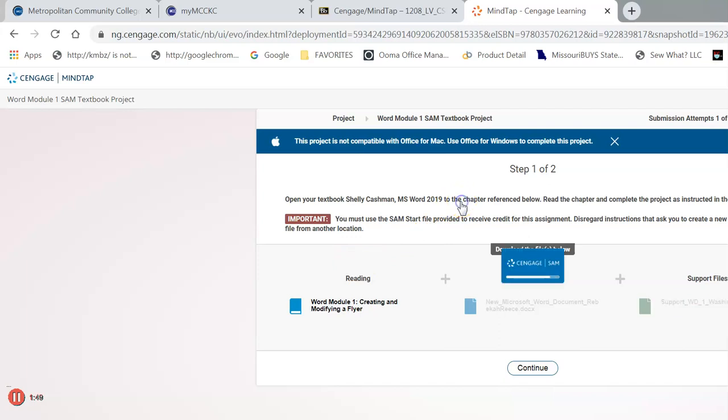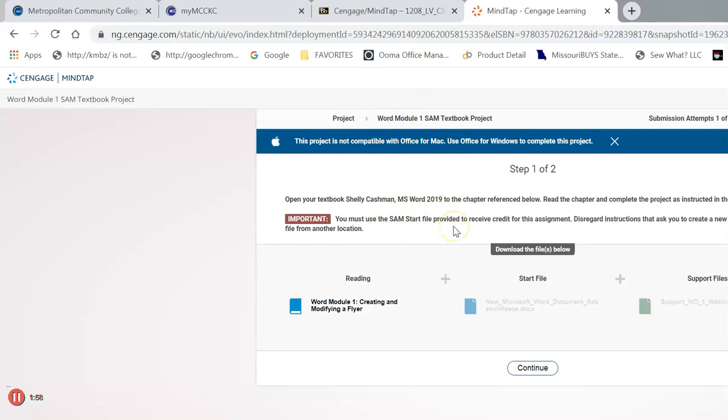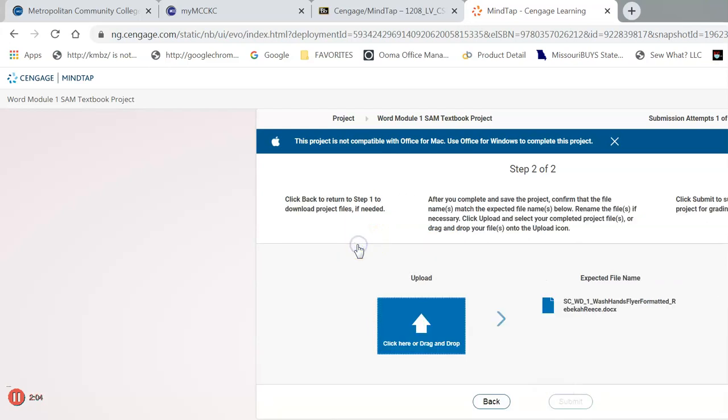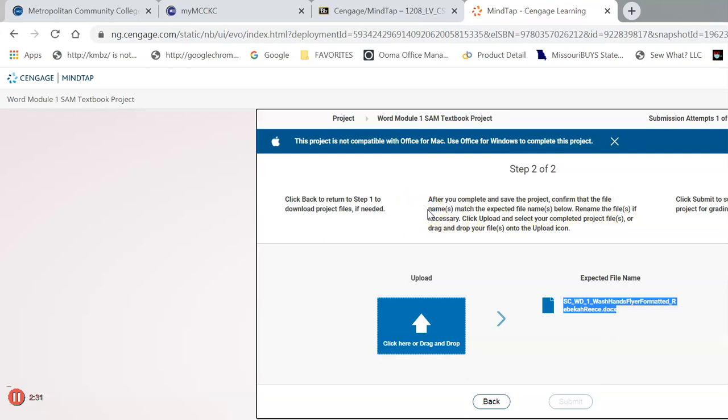We'll also download our support files. In this case, it's just one, this hand washing picture. And again, I can find that in my Downloads folder. I'm going to have us go ahead and click the Continue button here. This is actually where you will go when you're ready to submit your file that you have completed. The reason I have you go here right now is the expected file name is given to you here. So I like to have you highlight that, and then you can right click on it and choose copy, or you can do the Control-C shortcut key.